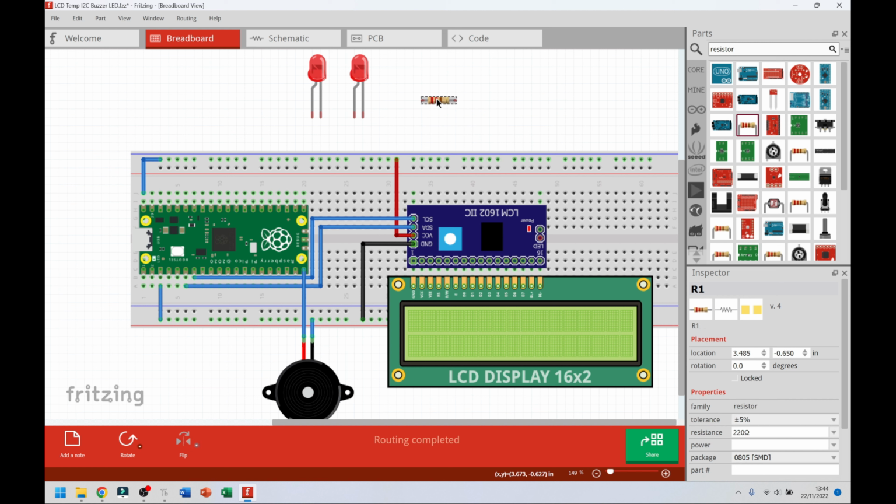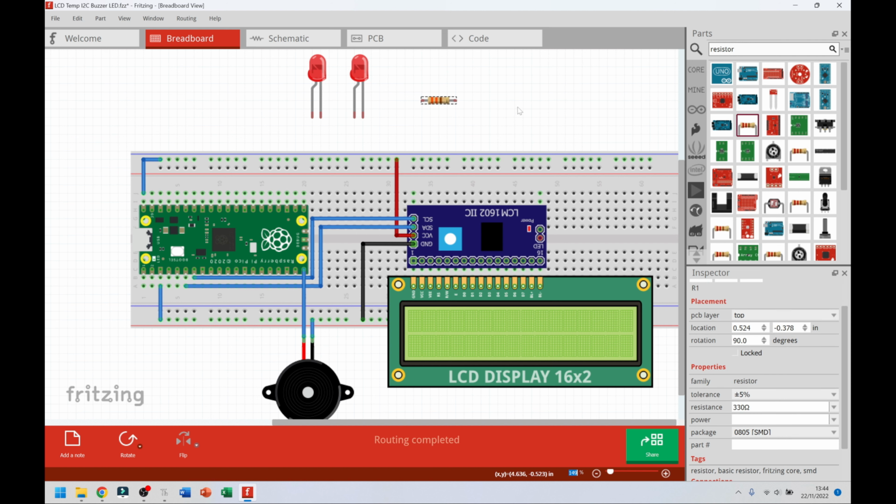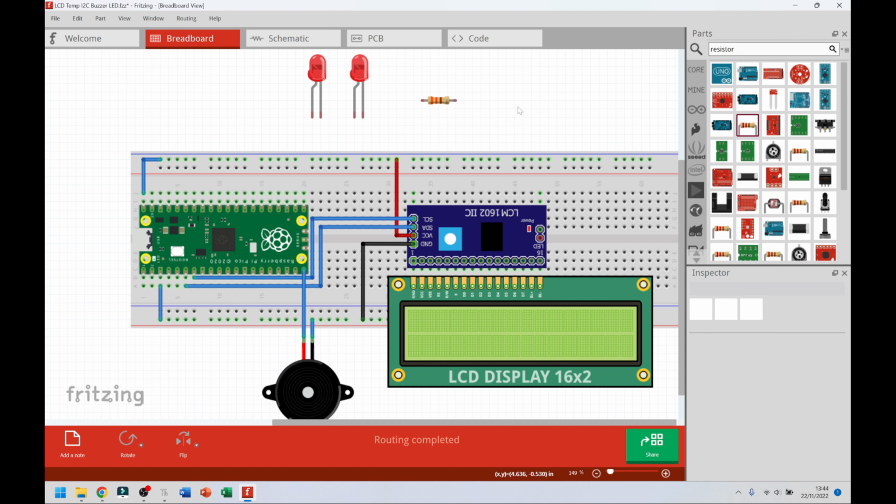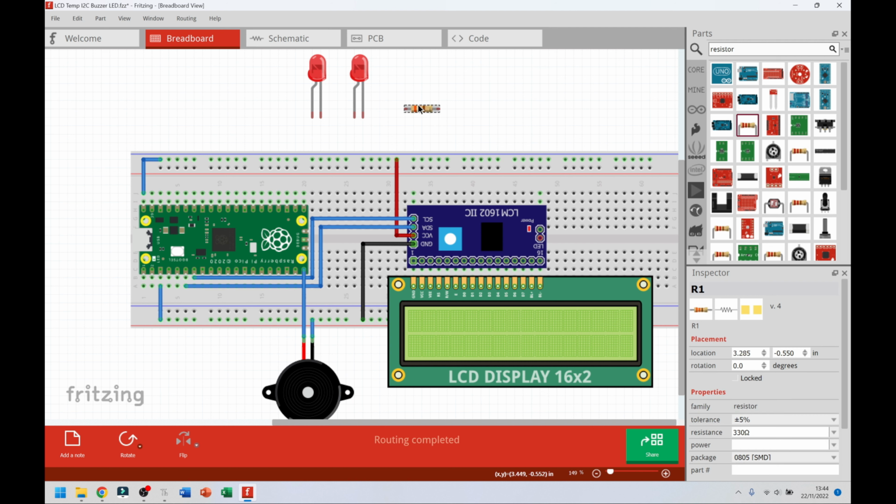Actually, let me change the value of the resistor first. So let's work for myself. Down here where it says resistance, so the properties on the right hand side, click on the drop down menu and go to 330 ohms. I think that's what I used on my breadboard, so I'll just use that for now. 220 should be fine for the Pi Pico, because when I calculated it, it should be like 65 ohms. If you have a higher value resistor, it's just going to be dimmer than it's supposed to be, but that's perfectly fine for most cases. Now again, click on the resistor, do Control D to duplicate and move it to where you want it.